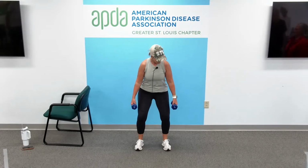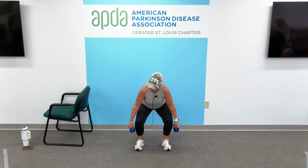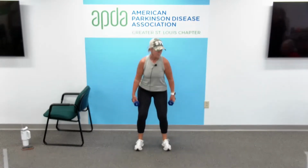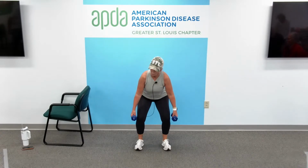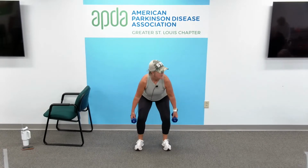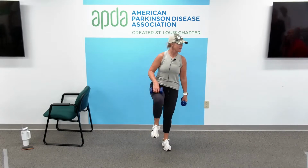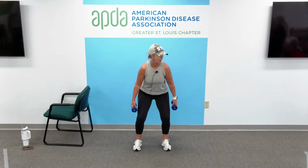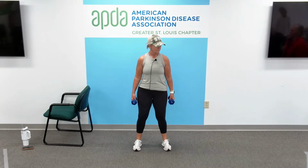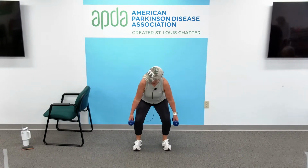Now, on these squats, perfect opportunity for you to look at that form. Are your feet shoulder width apart? Meaning, are those feet right underneath where those shoulders are? Are we sitting back into it? Weight in the heels. You can do single legs, Jim. Yep, John, you got it. You're just going to lift those knees up with those weights on those knees. There you go. Perfect. Yep, perfect. We're already halfway in, 30 to go.